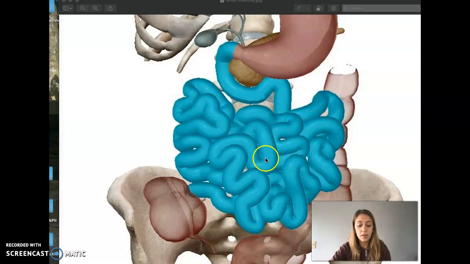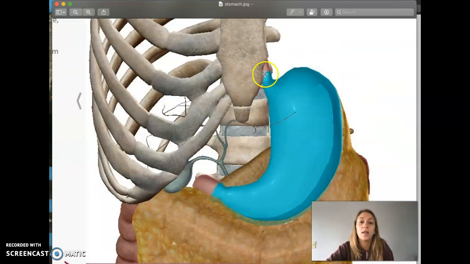So that's the small intestine, and one of the diseases that affects the digestive system is GERD. So it's gastroesophageal reflux disease, and it's also called heartburn. It makes a feeling like your chest is burning, you have heartburn in that area of your chest because there's acid reflux from your stomach up into your esophagus. So I'll go back to the stomach picture so I can explain this further. This part here, there's the lower esophageal sphincter, and that normally prevents the reflux of gastric juices from the stomach into the esophagus.